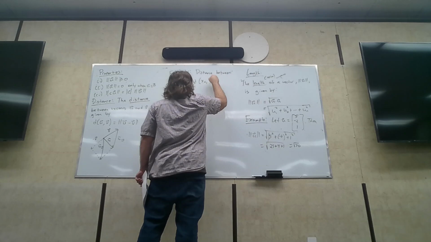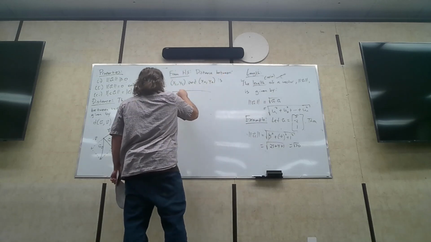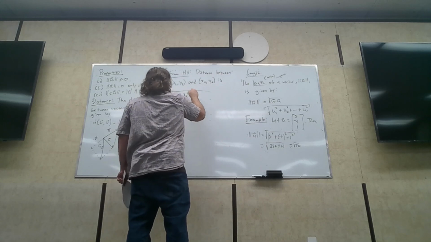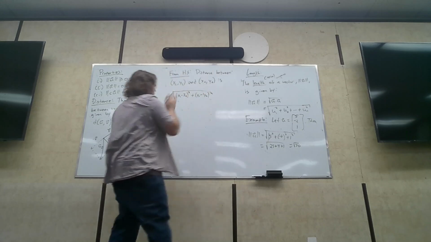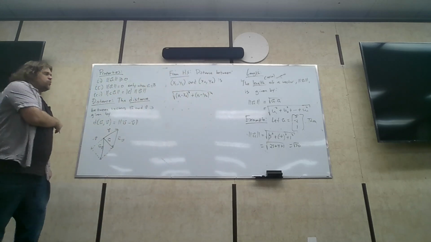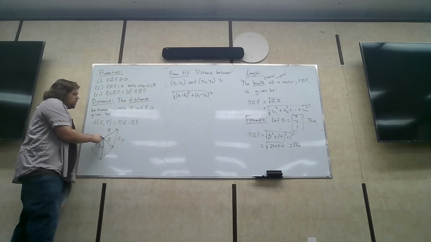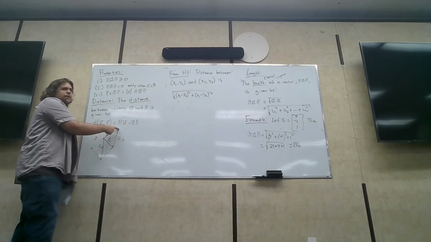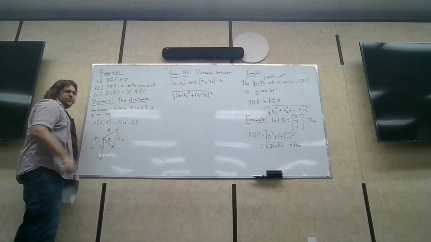X2, y2 is the square root of x1 minus x2 squared plus y1 minus y2 squared, which is exactly what this definition here is, just for things higher than R2, right? And remember, we have a correspondence here where if we start at the origin, a vector and the point it points to are the same thing. So that's why these definitions also match up.